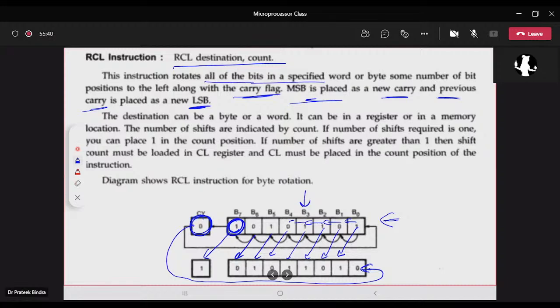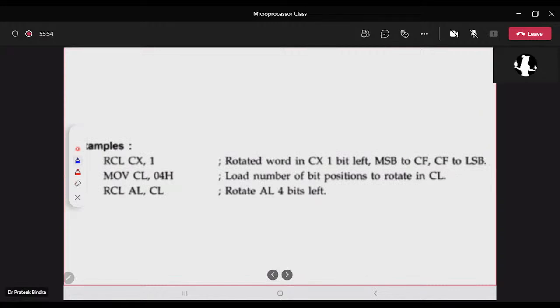So that is RCL. Again, you can do 16-bit and 8-bit rotation, and how many times you want to rotate can again be given by your CL register. Fine. So that's how the RCL instruction looks: RCL CX. It will rotate the data of your register with your carry 1 time. Fine.